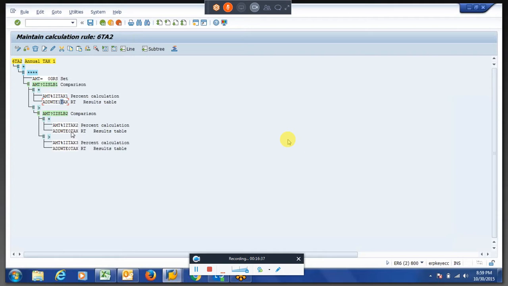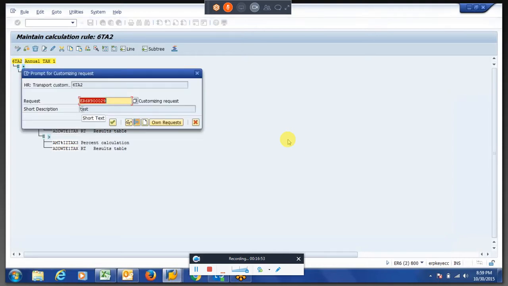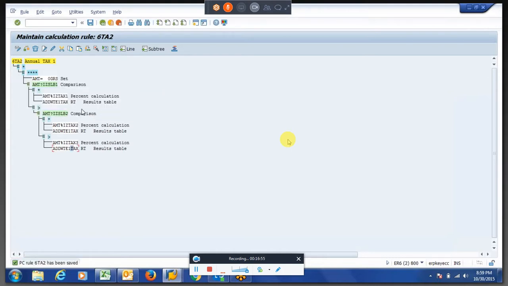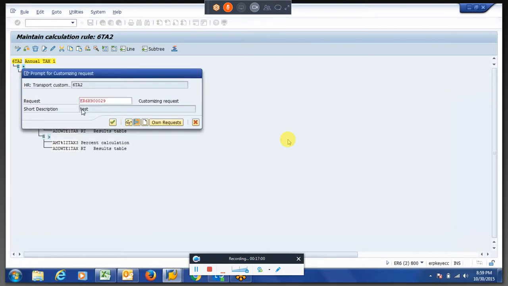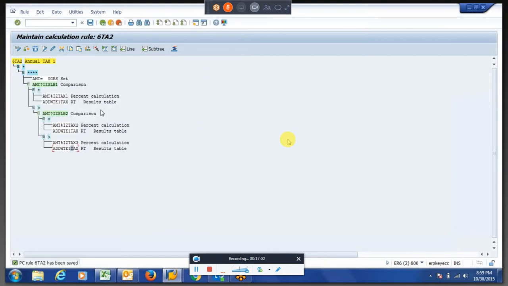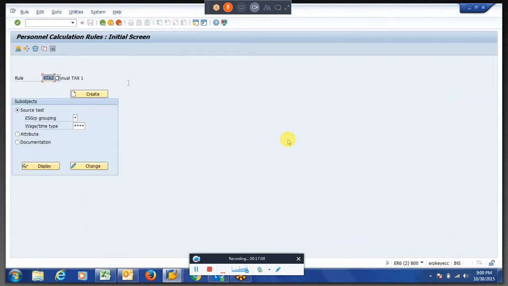It should add to the annual tax wage step instead of the monthly tax wage step. So this PCR should now generate the annual tax amount instead of the monthly one. This PCR we already inserted in the schema.